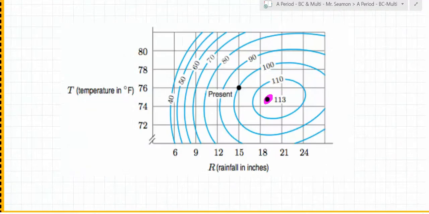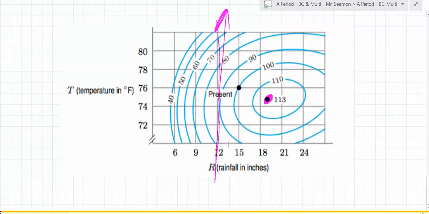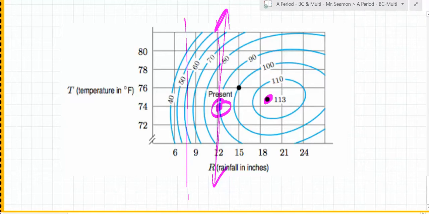There are other conclusions you can make in terms of what happens as the temperature goes up or down. So if, for example, rainfall remains static right here, let's say you have this right here, what would the optimal temperature be when the rainfall is there? What would it be? Like 74. Exactly, right? But let's say the rainfall was, I don't know, here instead. Where do you want it to be? Oh no, it's still 74. Oh, okay, cool. So I'd have to change it a little bit.